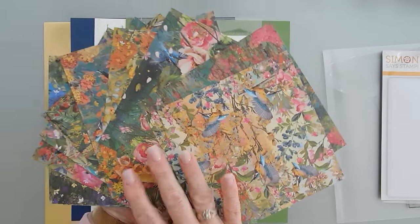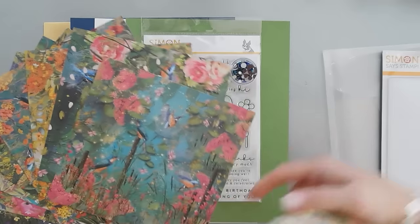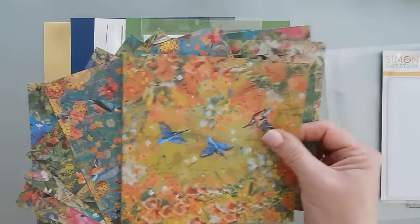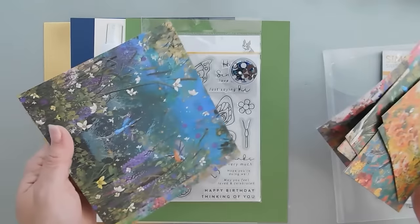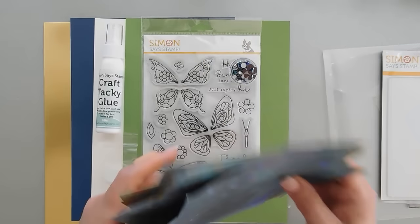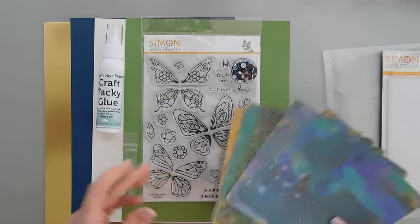They have some really interesting prints in here. Some of them are really small. Like this one has hummingbirds in it and flowers. This one has little water lilies and hummingbirds. Actually, I think they all may have hummingbirds. Look how pretty. They all have hummingbirds on them, which is really nice. So, beautiful prints with a more subtle background. Without the hummingbirds, it would go great for butterfly backgrounds. And you get all of these. I'm not going to count them, but you get a lot.